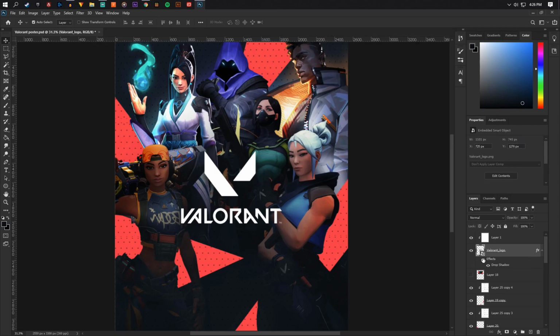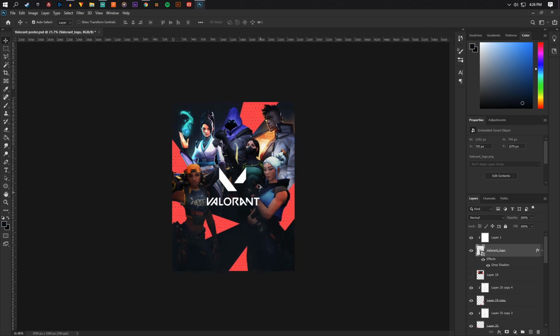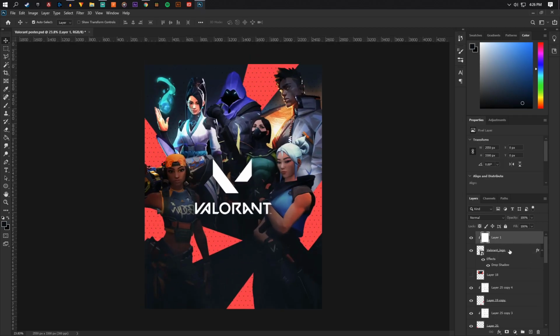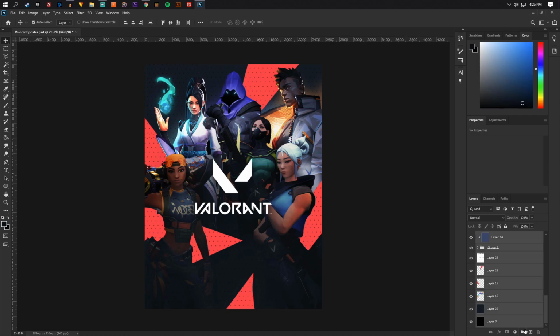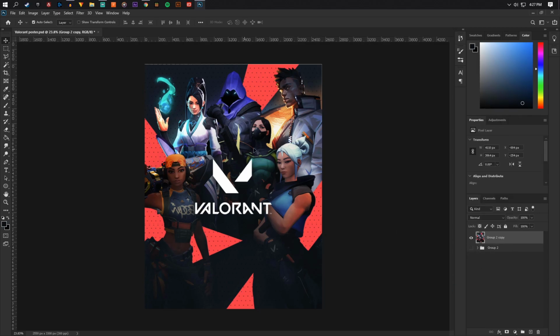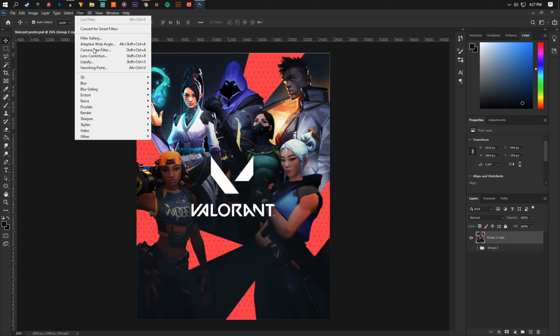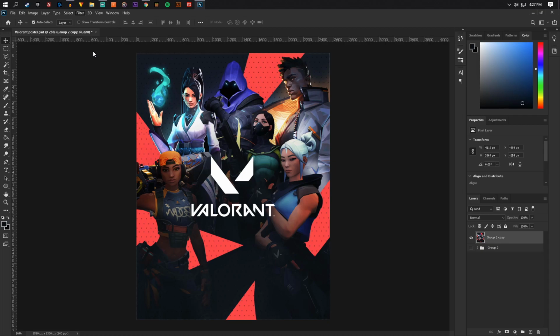So, yeah. And then the last step of this, which is a very important one, is to grab all the layers, hold shift, put them in a giant group, and then alt, drag, duplicate them, merge the group. Then it's all one layer now. So then what I'm going to do is go into filter, camera raw filter. All right. And then it takes a minute to load up. Camera raw is amazing, but it's pretty complicated.